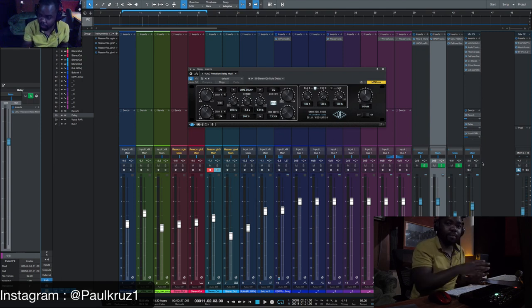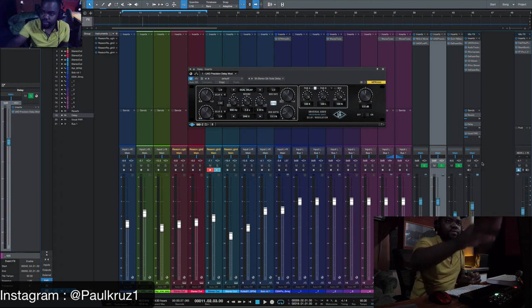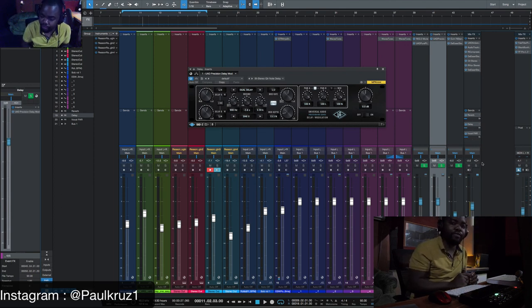If you want, you can copy all the settings I've been doing. In fact, below in the description box, I'm going to add a link for you to download these settings and try them on your vocal, except the auto-tune, because you need the UAD. But I'm going to export everything for you, like a vocal chain. You'll be able to use them on your own projects, and good luck with that, guys.